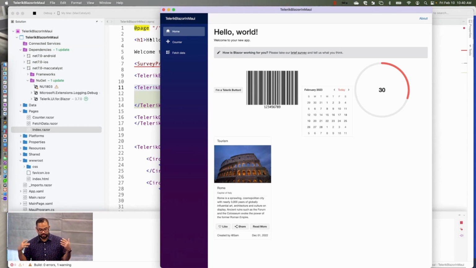Like if you use Telerik UI for Blazor, if you use Syncfusion or DevExpress, any other Blazor component library that you use, it'll all render just fine, right? Because it's a modern web view, it doesn't care. So all of the richness that you have built with your Blazor applications for the web, you can bring to mobile, you can bring to desktop, and it just works, right? So you can share a lot of code, you can share a lot of styles.